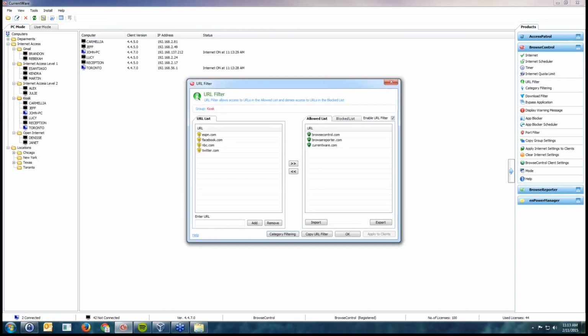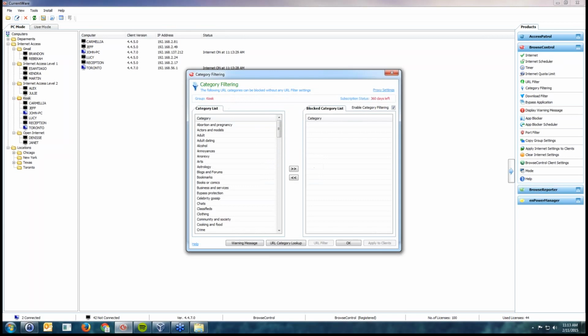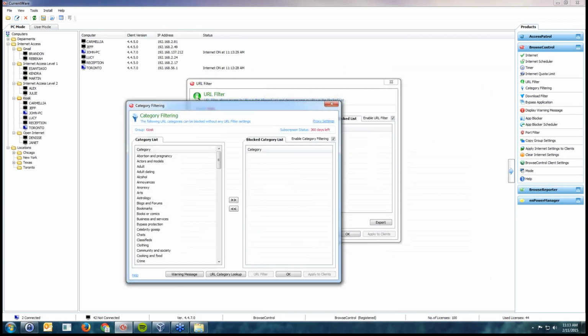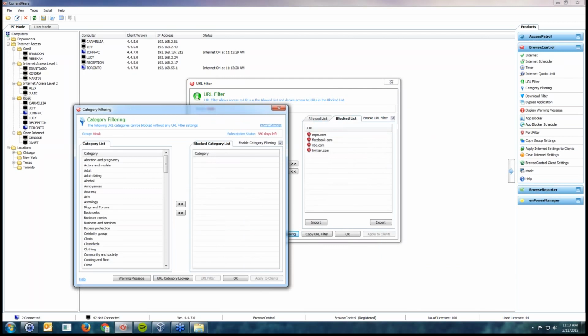And then you would go into the URL filter here and put the websites that you want onto the allow list. Okay? So at this moment, we have internet turned off, and these are going to be the only websites that your users can go to. Okay? So this is the very first scenario I want to show you guys. Very easy to set up. Once I hit OK, the policy is pushed onto those computers, and the internet restriction happens immediately. So now those are the only 3 sites they can go to.